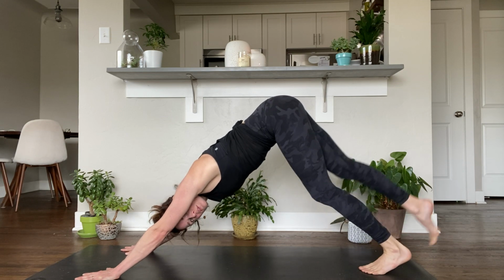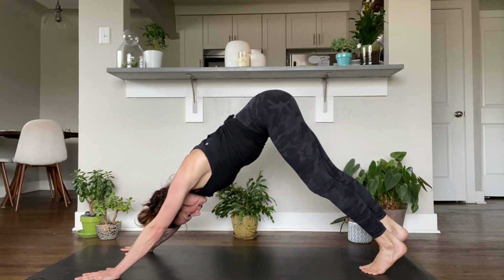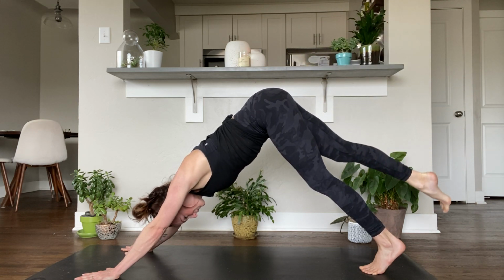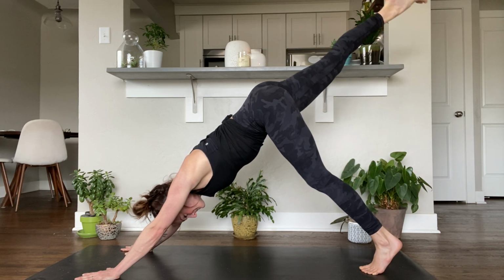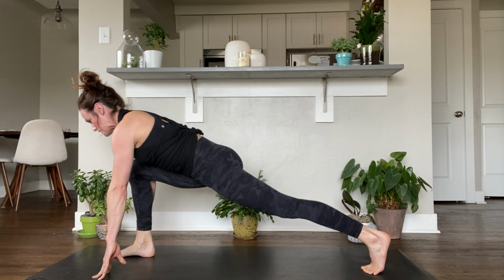Long inhale, sweep the right leg up. Exhale, tap your toes down. Inhale, raise it up. Exhale, tap your toes. Notice if the front of the neck is working. Inhale, raise your right leg. Exhale, step forward, lunge. On fingertips, inhale, reach through.